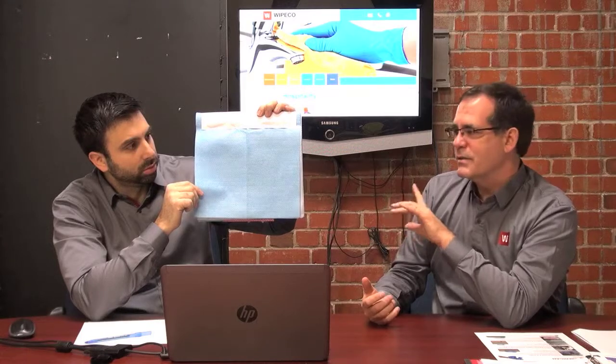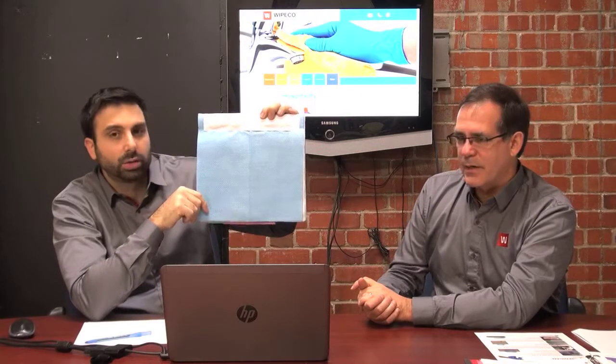You might see it piling a little bit more as the abrasion creates the material to break apart a little bit faster, but then you get a better performance in terms of the absorbency. And what colors do we offer in this one? We only carry that particular one in a 100-piece dispenser box. And in color blue? In the color blue, yes. Okay. So that is our better option. That is the better option.